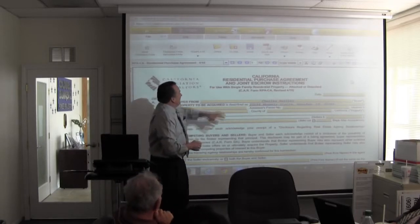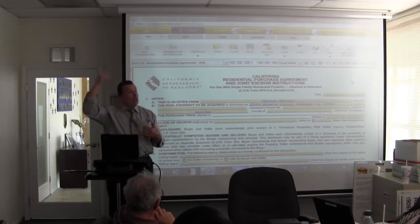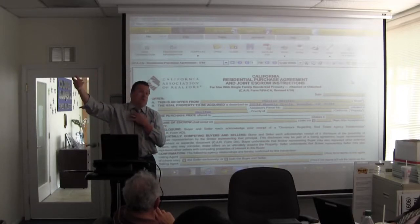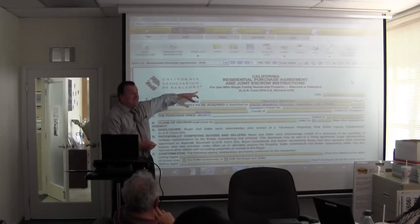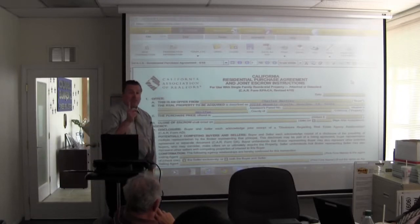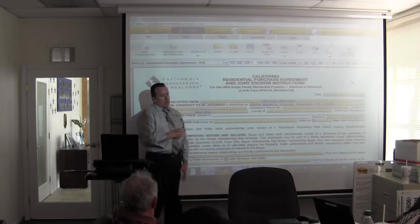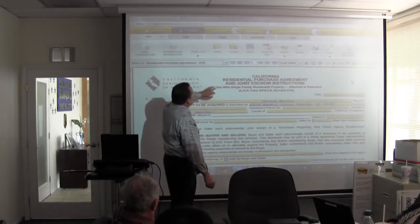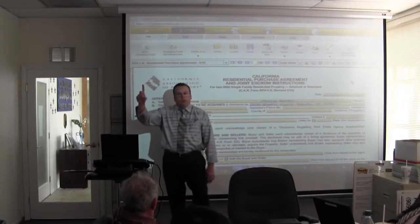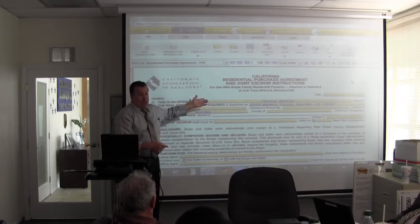So, at any rate, if you have somebody say, send me over a copy of the deposit receipt, that means a couple things. Their older mentality. I've done that a couple times, catching myself. This has not been called a deposit receipt for probably 10 years. Having said that, this is still the deposit receipt, and we're going to talk about that in a little bit. What's a deposit receipt? Just hold that question. So this is also joint escrow instructions. Is that new? It's really not new, okay?